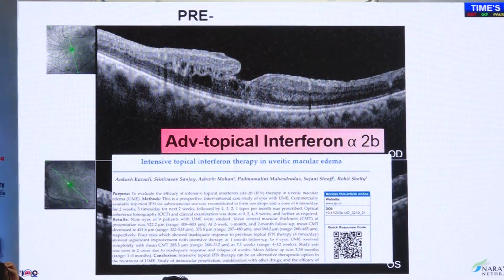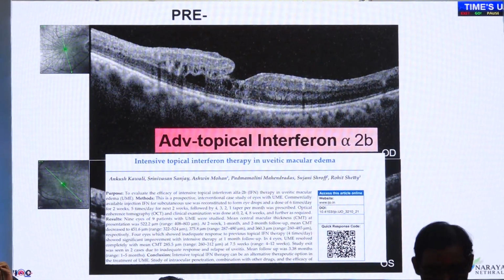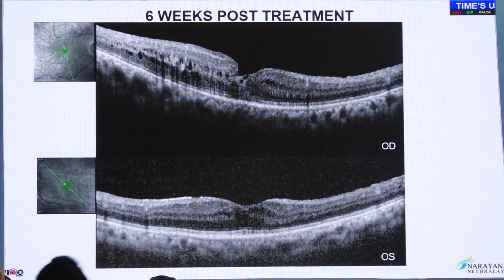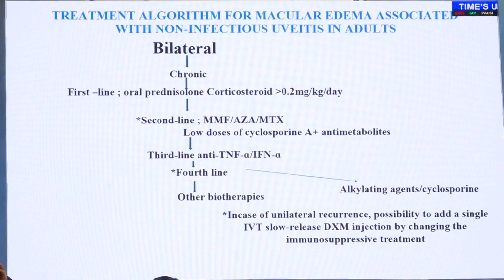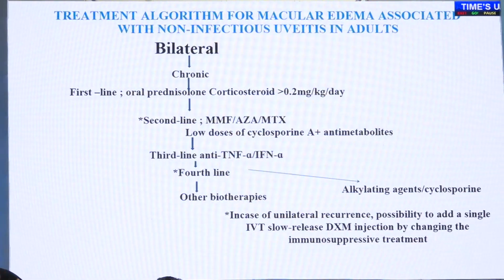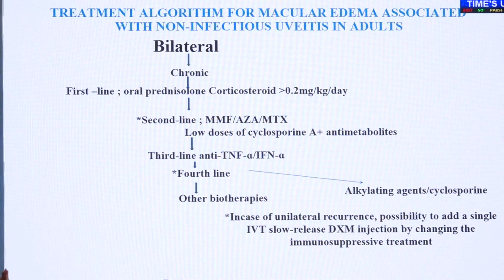So we have used topical interferon for uveitic macular edema. We have published our results in the Indian Journal of Ophthalmology. We tried topical interferon therapy for this patient, following which we could see resolving macular edema. Coming to the treatment algorithm for macular edema, first we need to see whether it's infectious or non-infectious.